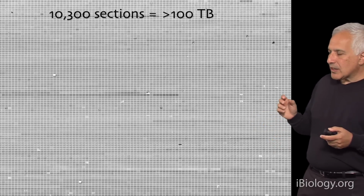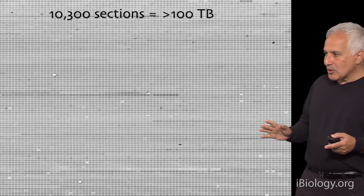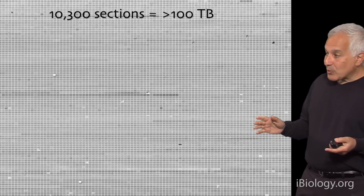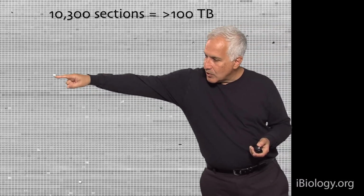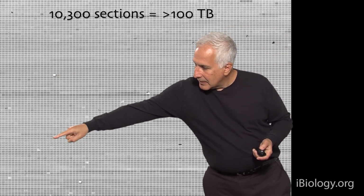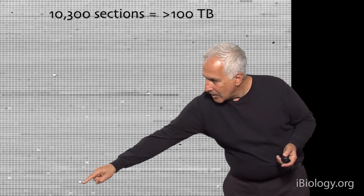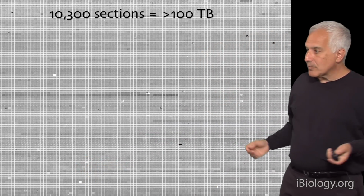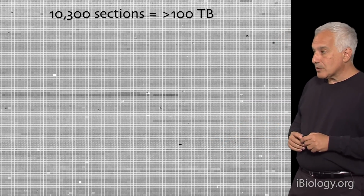And one of the things you can see is that the quality of the machines we're using require that they work minute after minute, 24 hours a day, 7 days a week, and never fail. And in fact, when you're taking that much data, occasionally they do. Notice, for example, this image here, and that image there, and maybe that image there, where there's no image. And this is because occasionally the machine would shut down for inexplicable reasons.